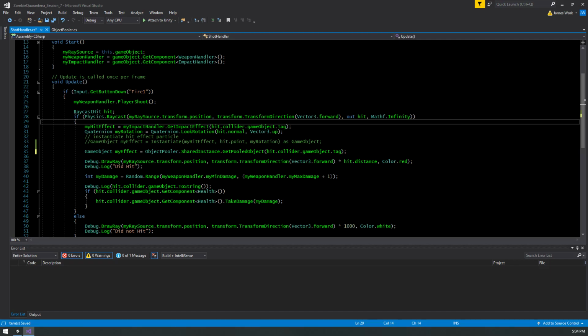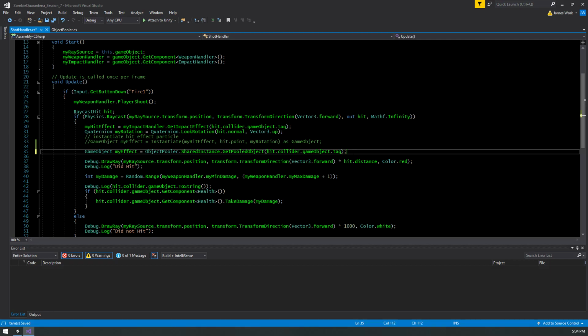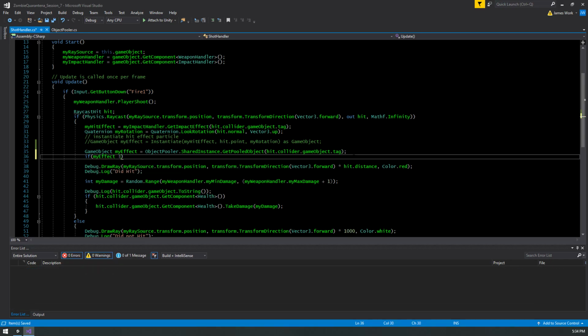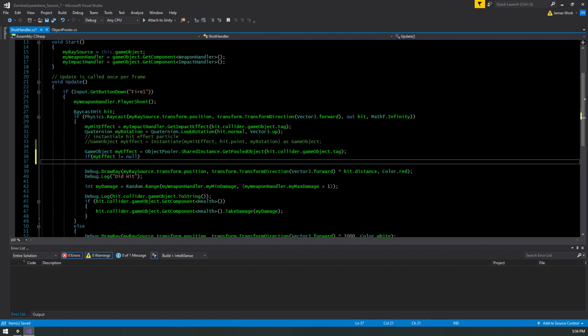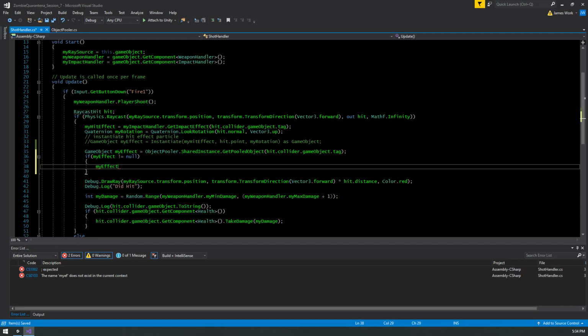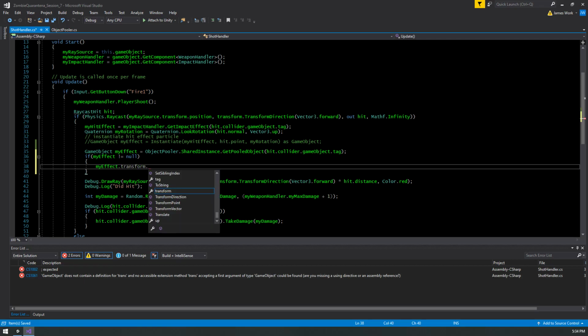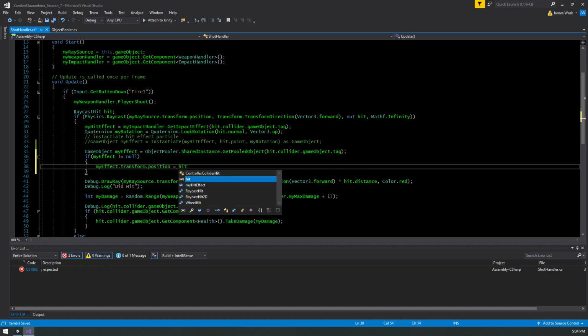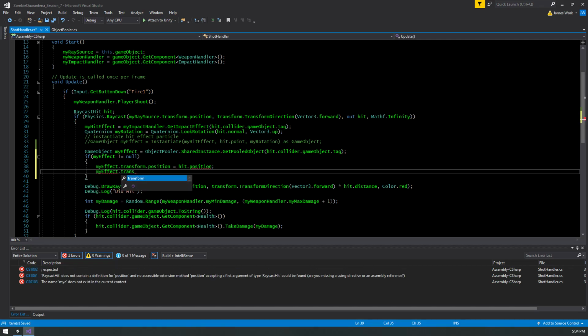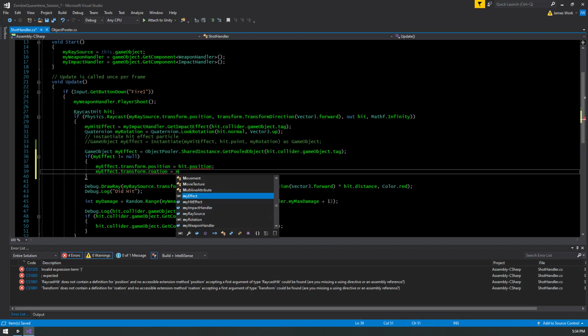So now we have an effect that has been coming from our pool. I'm going to say if my effect is not equal to null, in other words, if I found an effect in my pool, then my effect dot transform dot position equals hit dot point, and my effect dot transform dot rotation is equal to my rotation.